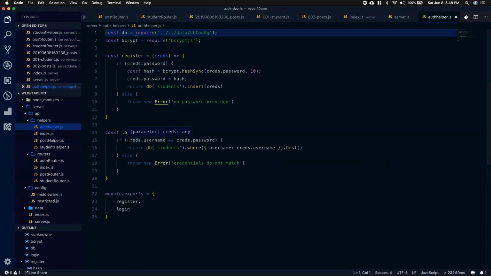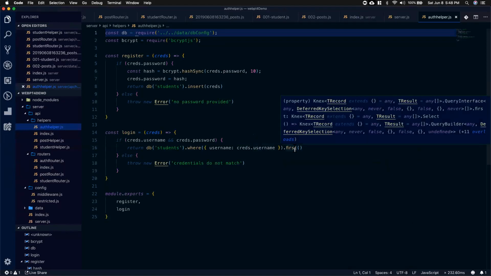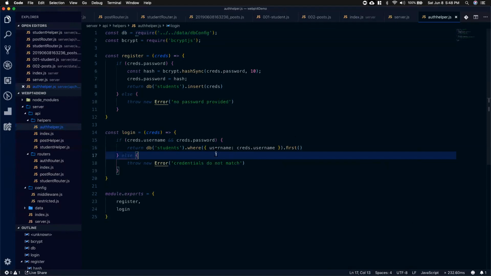So let's see, we have creds.username and creds.password, so that looks right. And then we have db and then students.where the username equals creds.username and then return first. Okay, so that looks right.